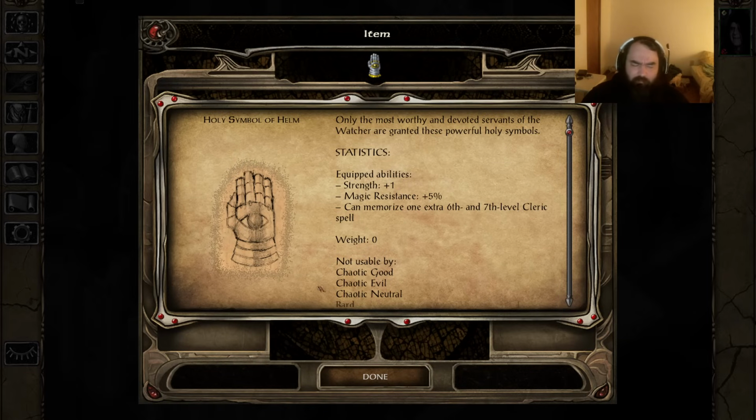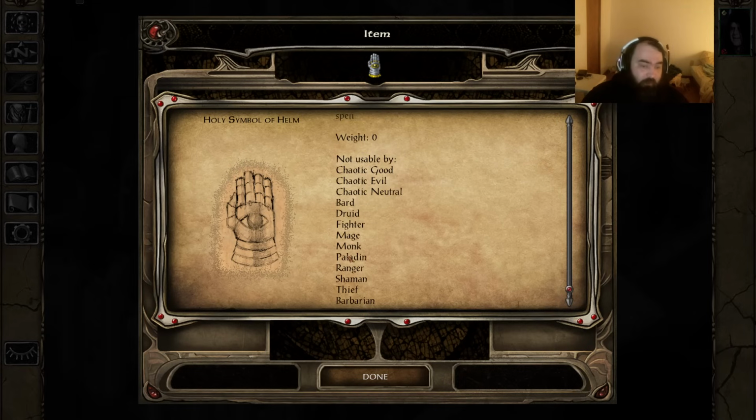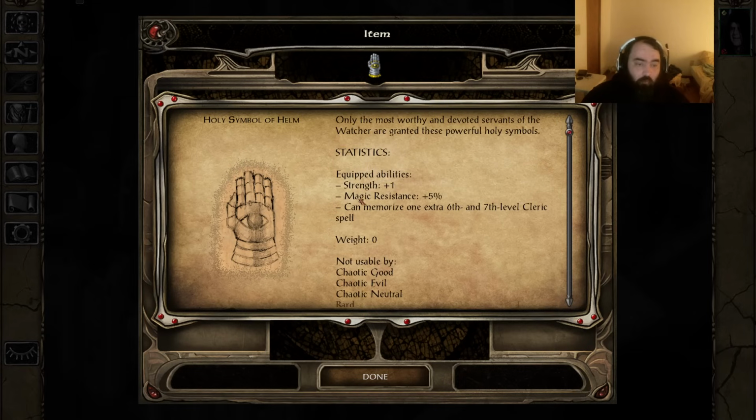you get one from the Gnome God for Eri, you get a handful of Holy Symbols that are going to be usable by that particular cleric. You get one Strength. Strength is absolutely irrelevant when you're Eri. If you're Animate, it's not bad. Magic Resistance 5%, not bad. You can stack that with other items. An extra 6th and 7th cleric spell. Okay, this is an A tier item. This isn't as good as you first think, because you get this at level 25.